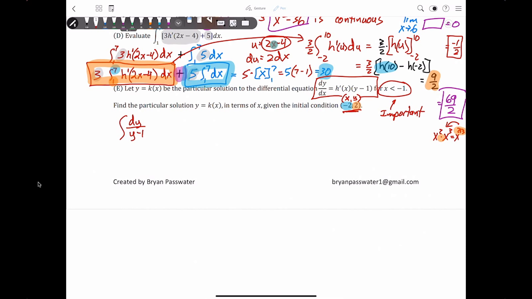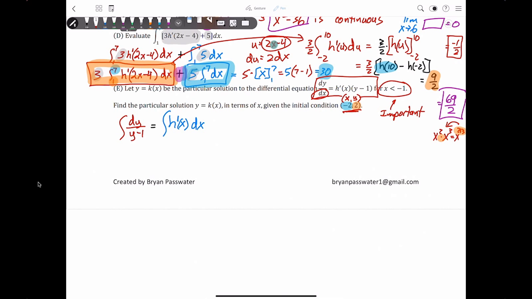And the reason why I'm moving the dx's to the right is because we cannot have dx or dy, anything that we're integrating with respect to a variable, located in the denominator. You have to have it in the numerator, per se. So we would multiply to the right side and it becomes h prime of x dx. That's our separation of variables. Okay, and now we're ready to integrate.